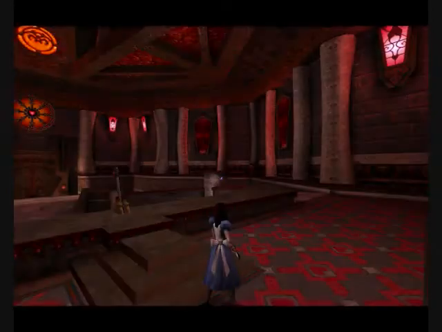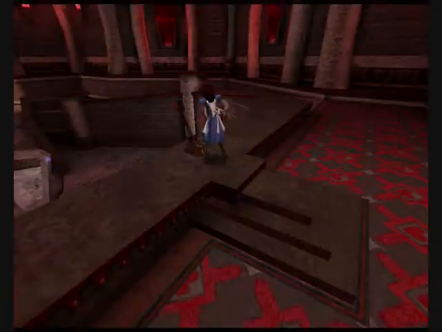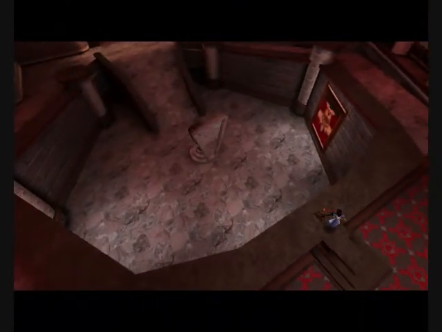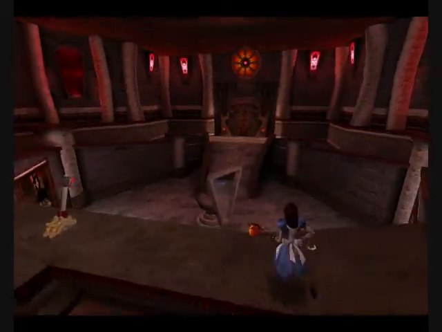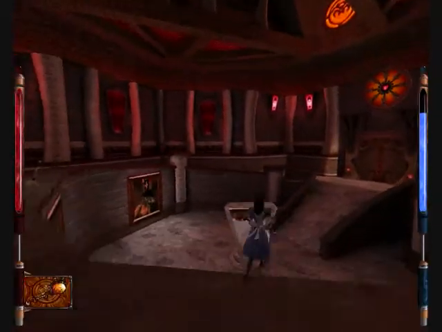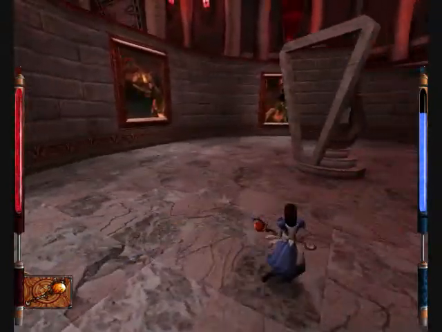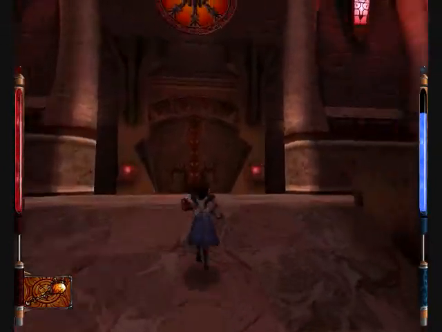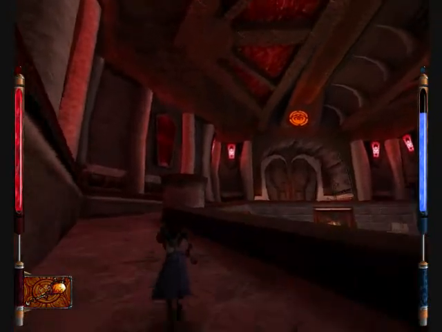Which is odd. He says that, I think, near the very beginning of the game. So, full circle. I believe... That's it. Club. That means the club door is now open.